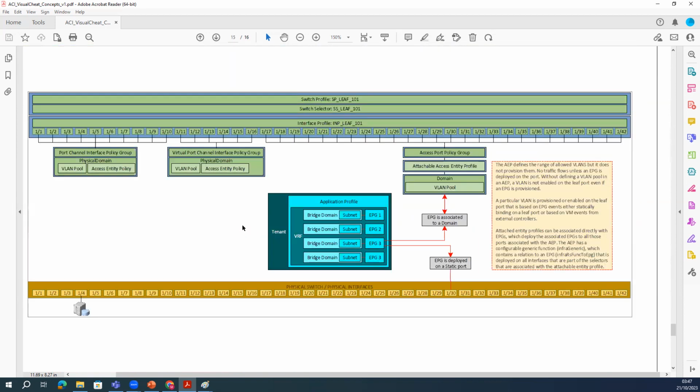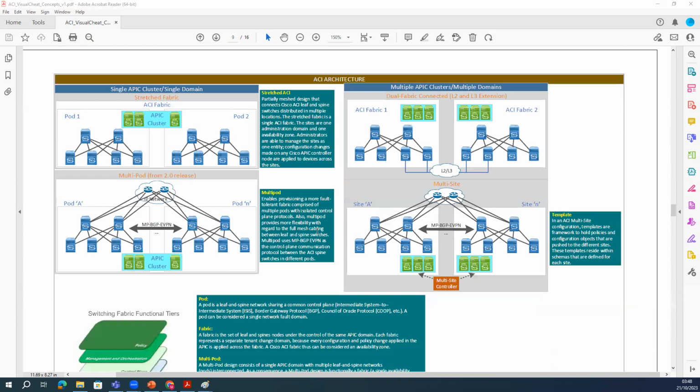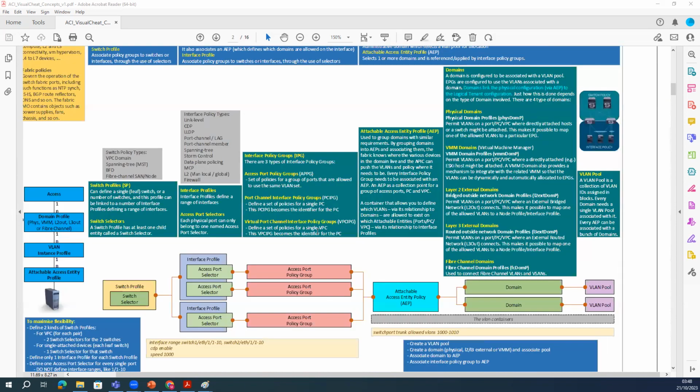Okay, so this is your switch. For example, you have one switch, and in that switch you want to configure one interface, the 1/4 interface, for example. On that 1/4 interface, what are all the things you have to create? There are four or five types of things you have to create before making that interface usable for your infrastructure.